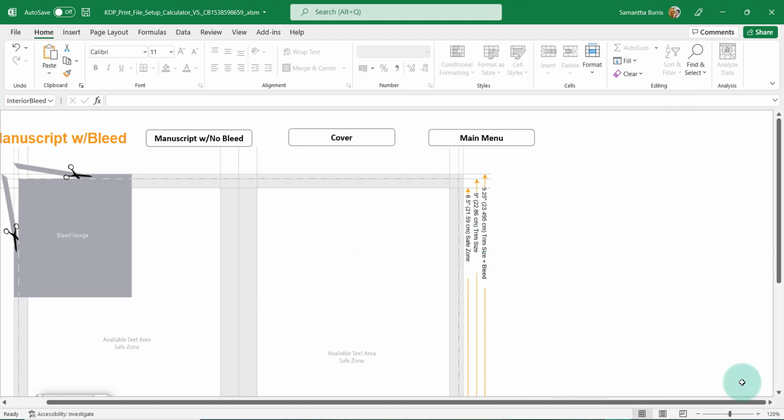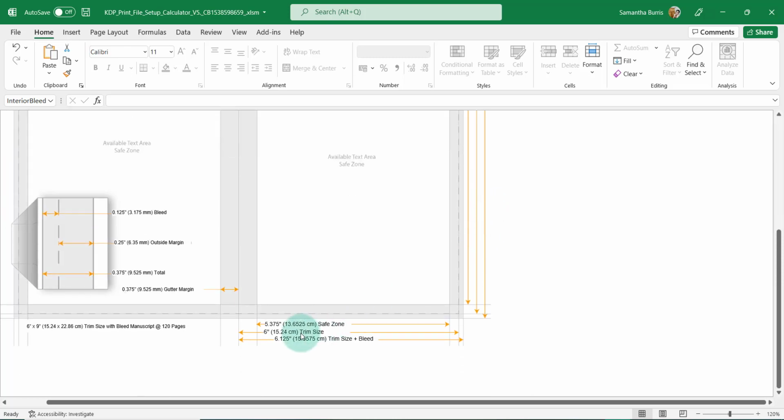Now, this is the information the tool spat out for me. What I'm going to do is take note of the height or length and the width of my book. I'm also going to look at the bleed that is allocated. So the new size of my book is 9.25, and as you've noted before, it was a 9 before it turned into 9.25.